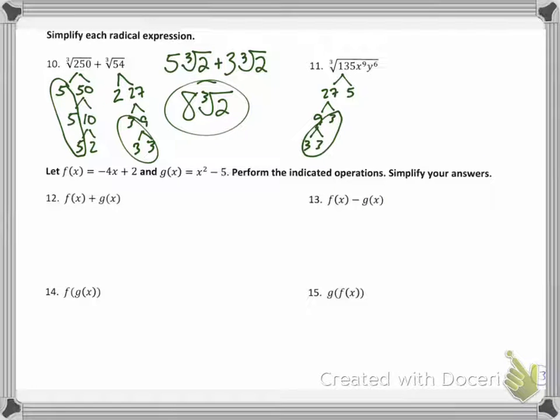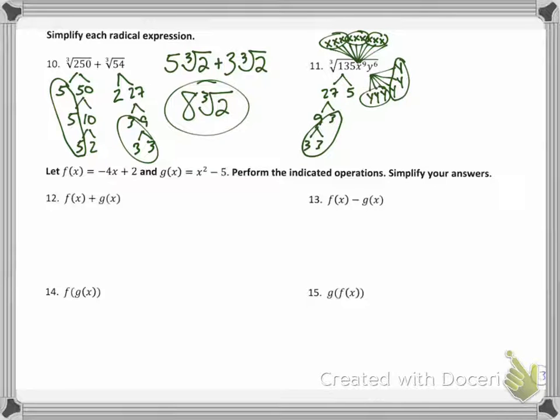Now, when it comes to the variables, there are two ways you can do this. You can draw a whole bunch of little factor trees, which I will do here just so you can see. x to the 9th is the equivalent of having a grand total of 9 x's. Make sure I counted that out right. 1, 2, 3, 4, 5, 6, 7, 8, 9. And I have 3 groups of those. And y to the 6th would give me 6 y's, which are also broken into 2 triplets there.